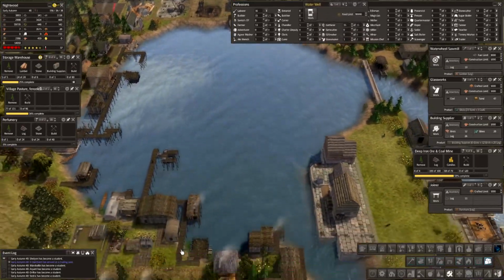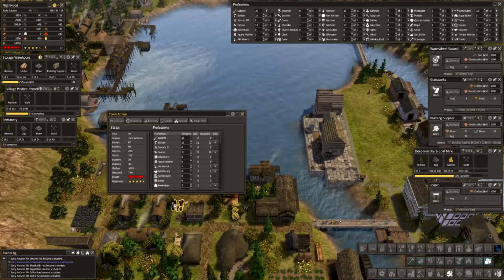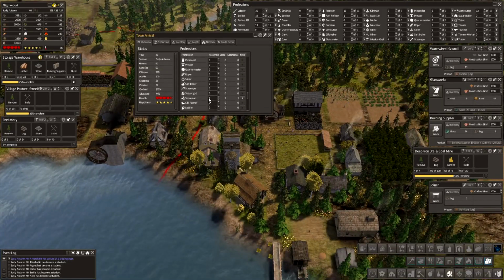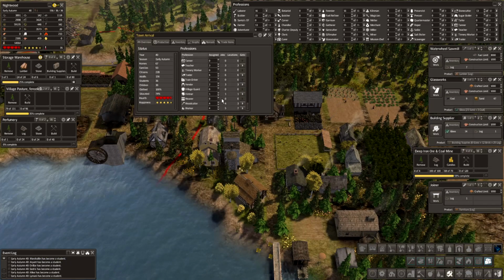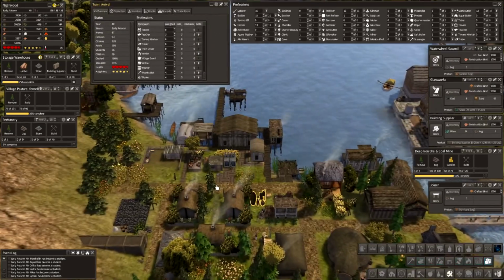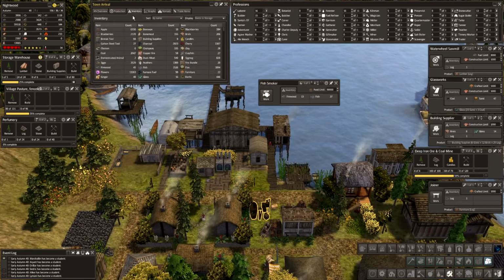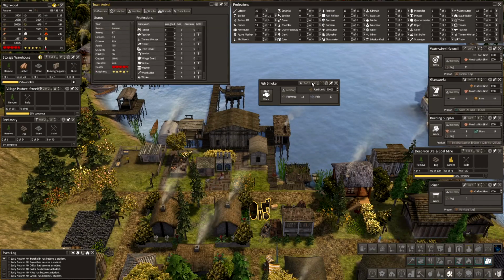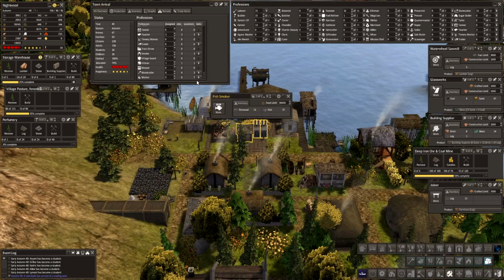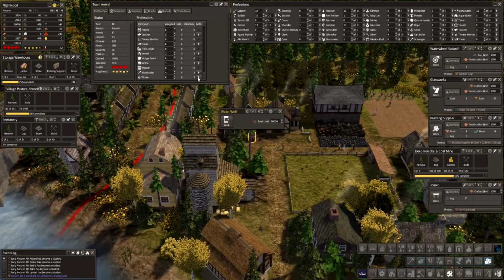In fact, let's go back to our town overview. And it would be a worker, I believe. Every once in a while, if I don't have everything maximized, I kind of feel like I need to make sure that all these buildings are maximized, because I did not originally do that. So there is an option for more food. Fisher is okay. Fish smoker is a worker. That's one.